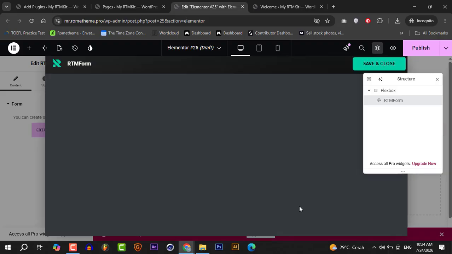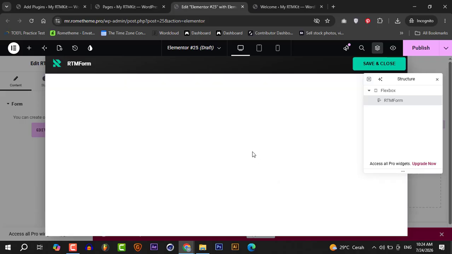After that, you will go to another Elementor page that has RTM Form Builder on the left side, and on the right you will have the logo of RTM Kit that you can click and you can get a ready template for your form, and you can just edit what you want to be edited.